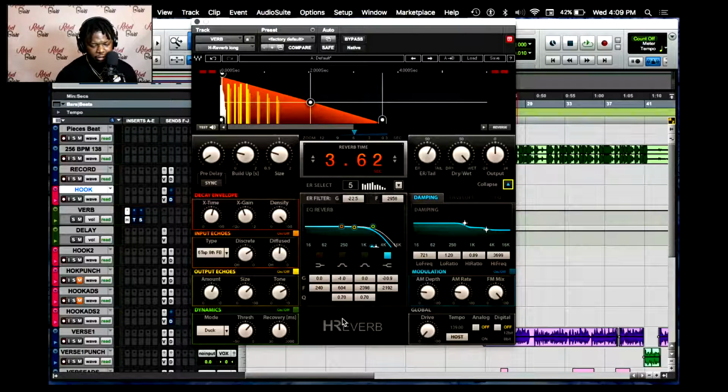But you should definitely try to get this plugin here, because as you can see, you're able to affect your decay here. You have your input echoes, output echoes. You have a dynamic situation for your reverb. You can EQ your reverbs. Okay, this is the best thing that I love. I even EQ reverbs outside of this reverb plugin.